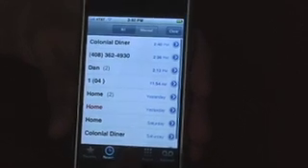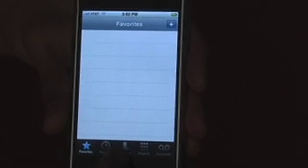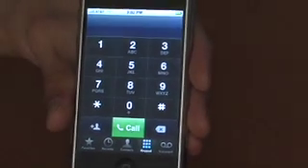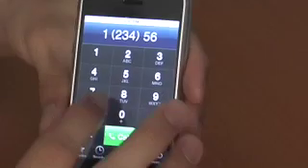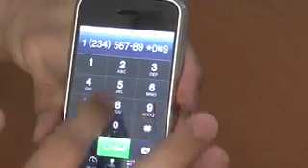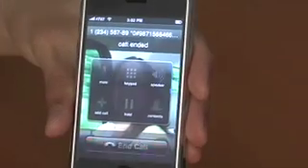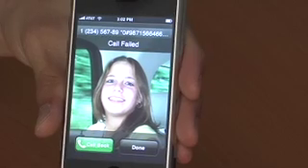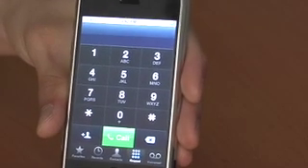Here's recents. Let's skip over that. Contacts is next, but I don't want to show my contacts for obvious reasons. Here's keypad if you want to type a custom number. Let me just type 1, 2, 3, 4, 5, 6, 7, 8, 9, and so on. As you can see, it's very fast. Click call. I'm going to do speakerphone. Call failed, obviously, because it's not a real number.